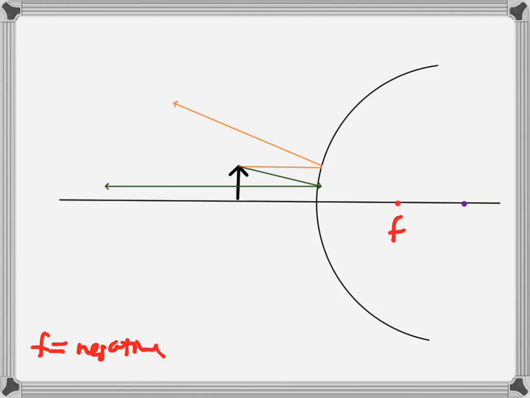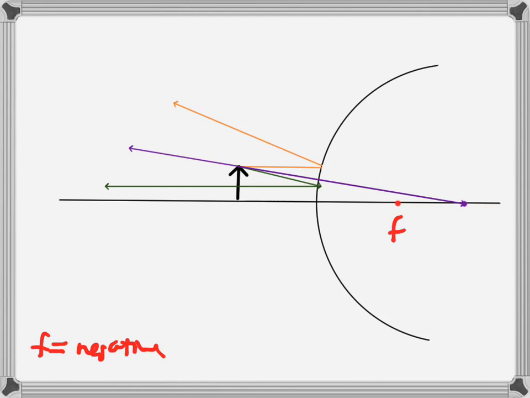So we go ahead and draw our rays, which I've already done. I've got two sets. I'm going to go in towards the focal point and then out parallel, and then I'm going to go in parallel and out as if it's coming from the focal point. So right away you can see that those two rays are diverging, so we know right away we're going to get a virtual image, which we always get with a convex mirror. There's no way to get a real image with a convex mirror. And through the center and back. So there's the three rays.